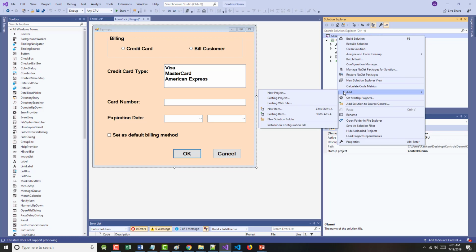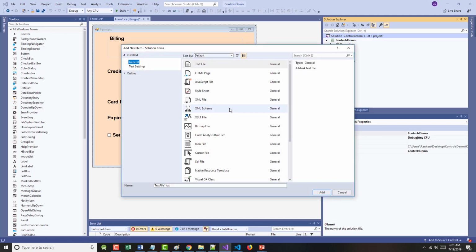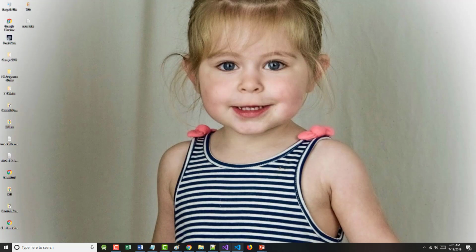And I'm going to select new item. And I want to find a form in here. There should be a form in here someplace. Sort by, how about name in ascending order? And I believe I did this correctly. It's possible that I did not. So let's go back and check the way they're going through this in the book.